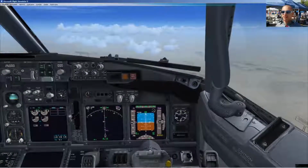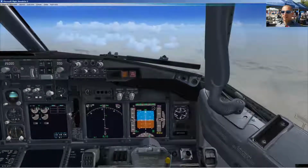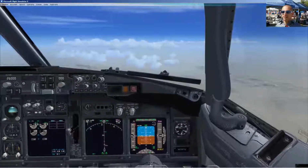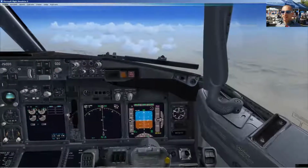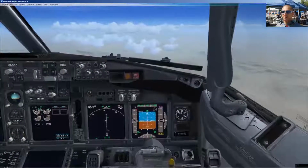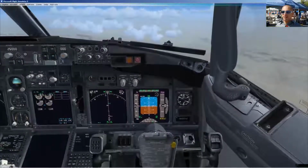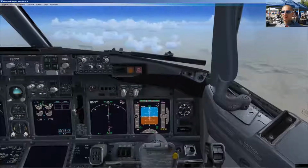And let's go ahead and download the ILS just in case we do end up getting the ILS approach. Never can be too sure. Always be prepared. We don't have much time to do it either because our top of descent is coming up. This is how quick this flight is. Nobody believes me, and I'm telling you. This is what it is.